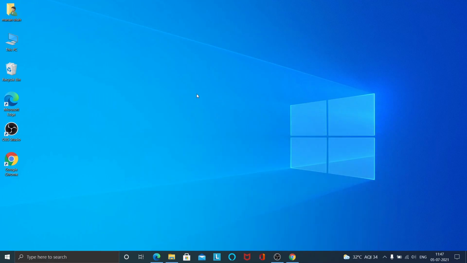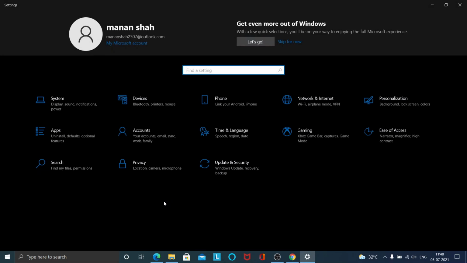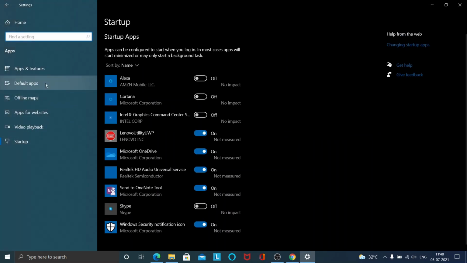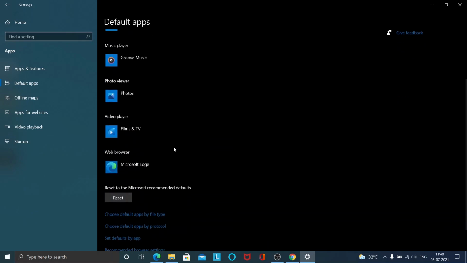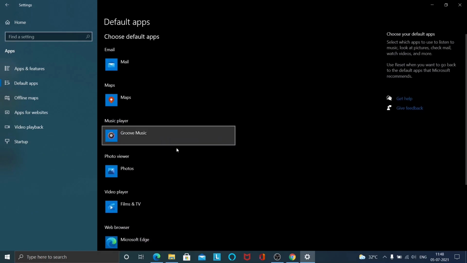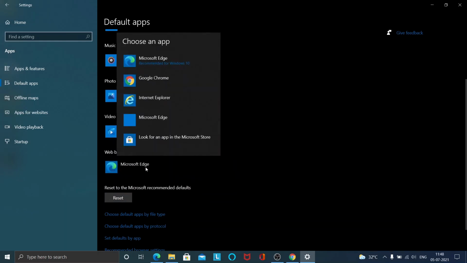So now we will see how we can make our Chrome the default browser. So we will go to Settings, inside Settings, yeah, inside Apps. Here we have Default apps. So you can change whatever you want to keep as your default thing. So here right now it is Microsoft Edge.